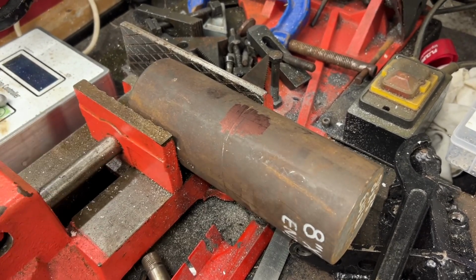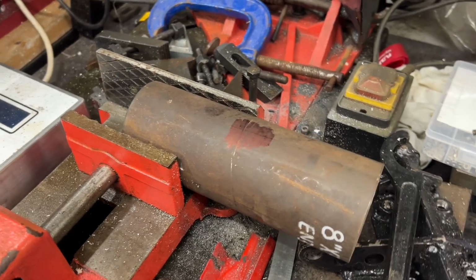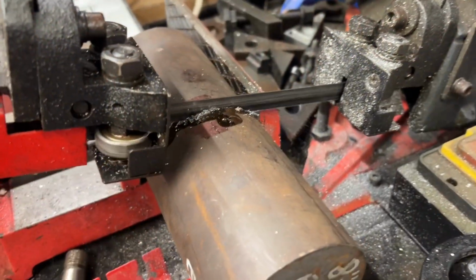So just because I've got this bar, I'm going to use this for the weight, certainly initially anyway. So I'm going to lob this in half now and then turn it to size. Certainly a fair old chunk to get through.